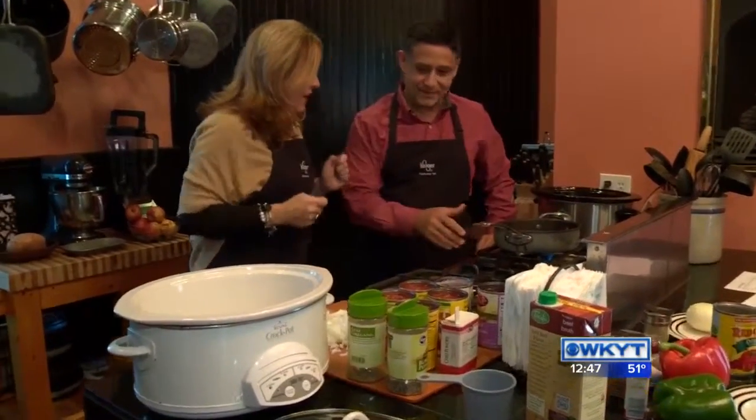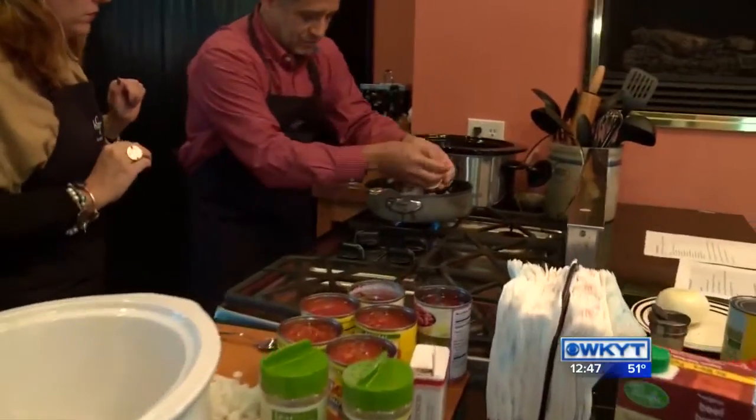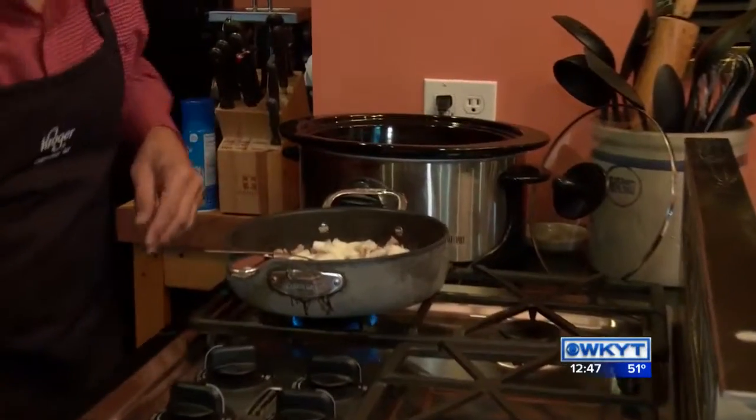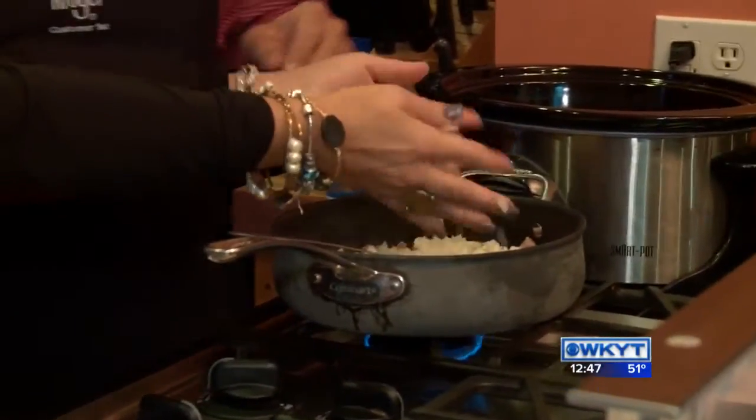All right, well, let's cook up. You've already added some onions. What I've got is a pound of turkey. You can use hamburger or chicken, but turkey's a little healthier alternative. So put some onion in there. Here, I'll help you out. That's probably just enough. Oh, I like onion. There you go.